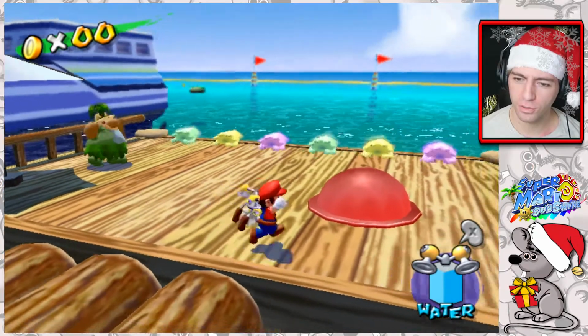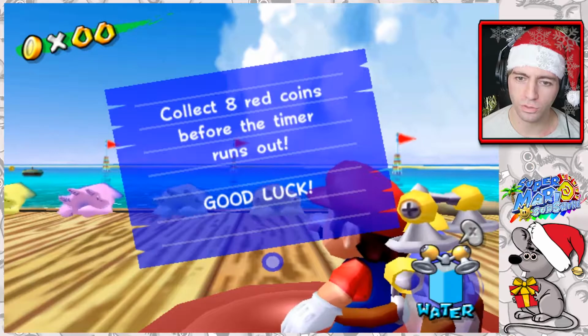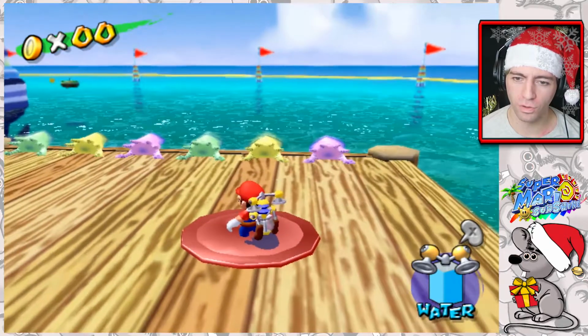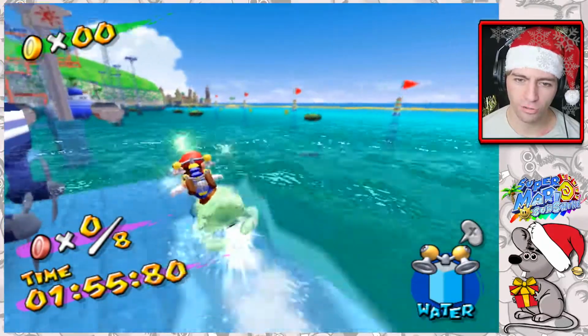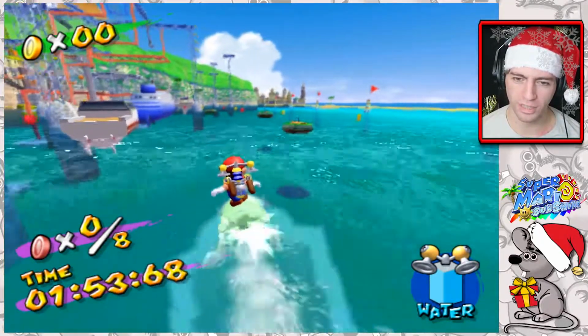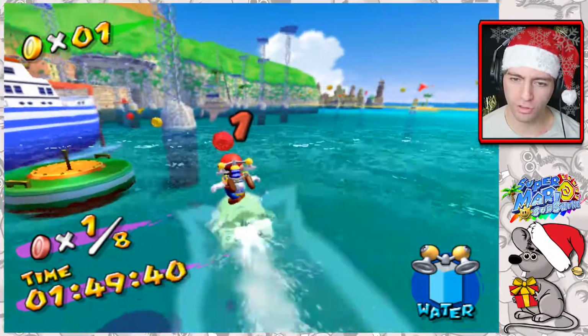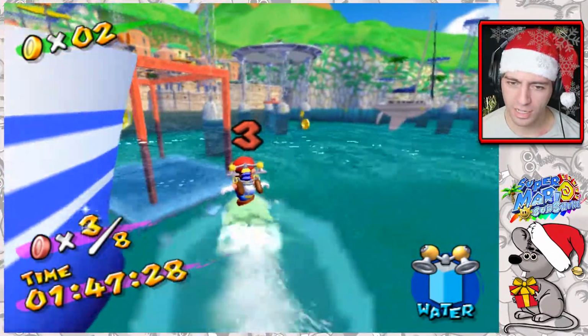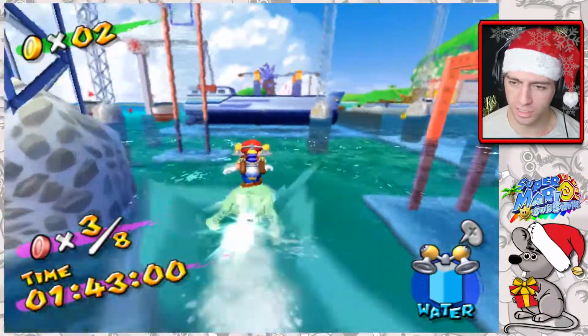Right, so what we have to do is hop and ground stomp on this red button and it's going to tell us what to do. So we've got to collect 8 red coins before the timer runs out. So pick your blooper. And then we're going to go jet skiing on these little blooper squiddy things. Very kind of him to give me a lift. So there's actually 3 different colours of blooper, and I think some of them have got better handling, some of them have got better top speeds.